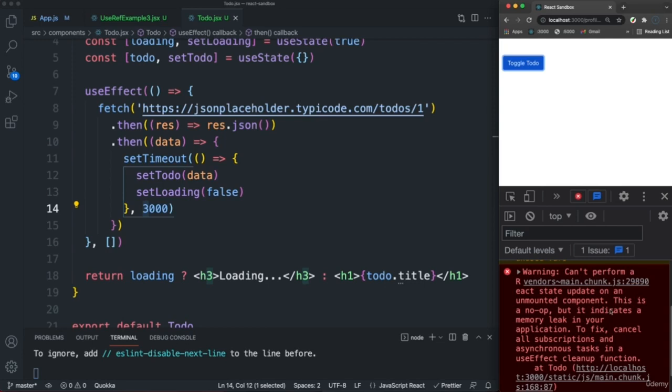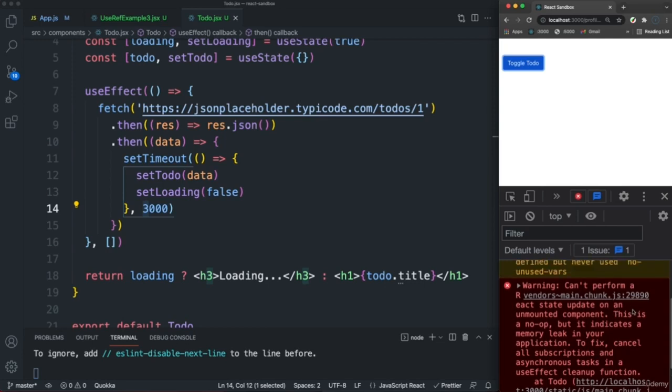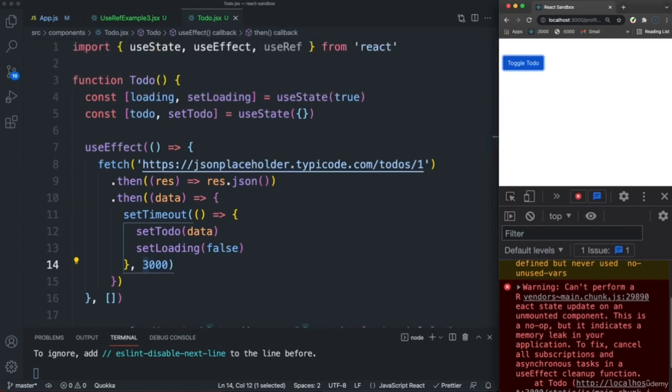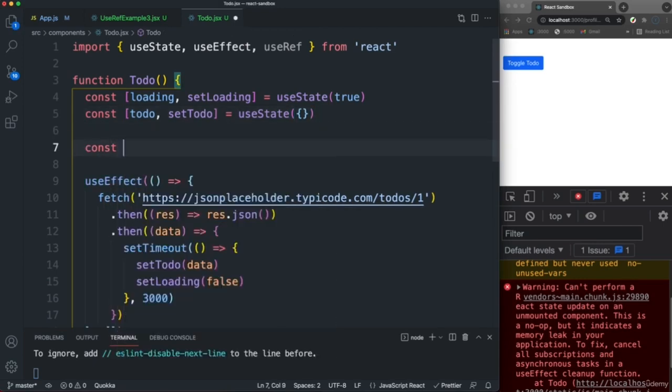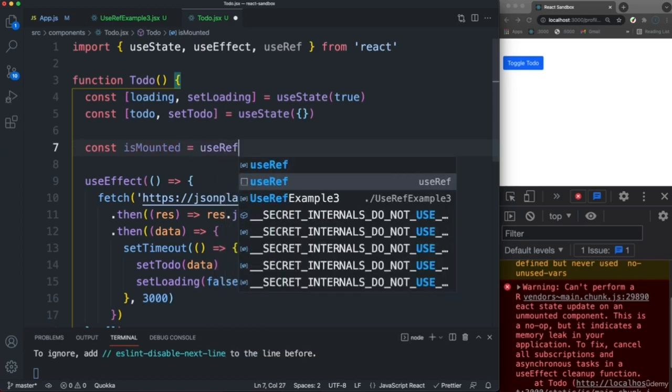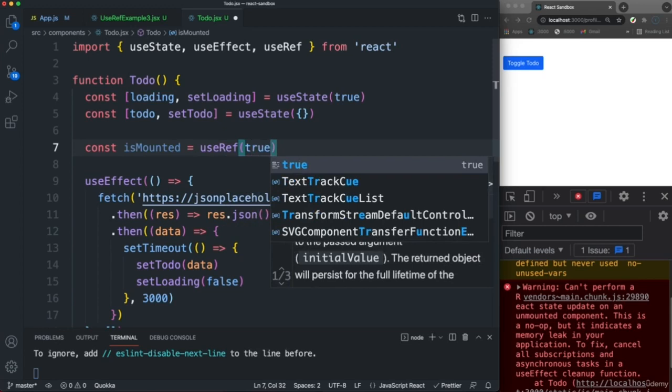So we want to handle this error, and again, this is something that we run into with Firebase. It's actually an issue with React and Firebase, and we're going to handle it in the same way in the project. So you'll actually see it in a real project. So what we can do here is, first of all, create a reference pertaining to the component being mounted. So we want to be in our Todo JSX. We already brought in useRef, so let's create a reference here. We'll say const, and we're going to call this isMounted, and set this to useRef, and the default for this is going to be true.